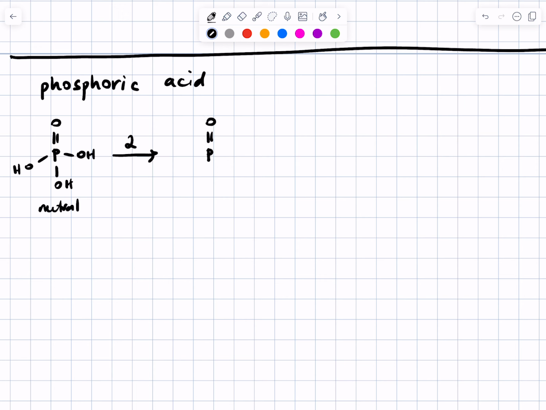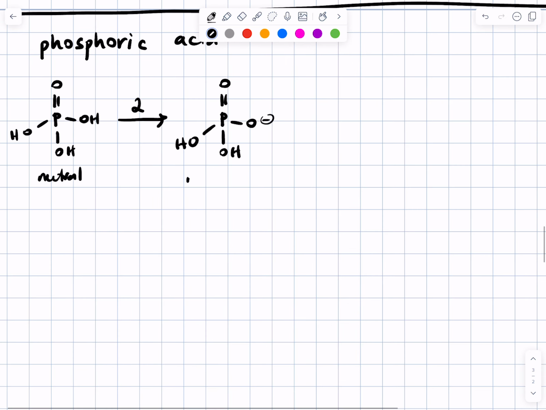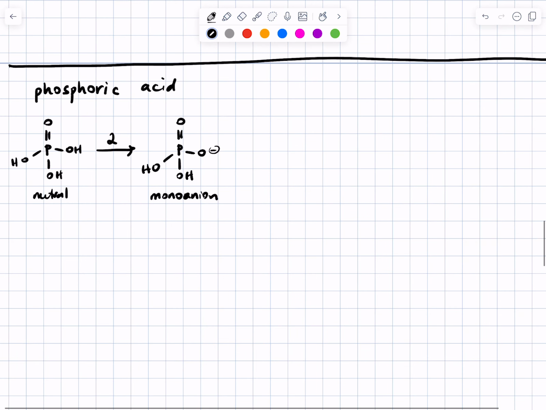We're just going to stick to one significant figure. If you tell me actually the pKa is around 2.2, I will say, I know, it's in my notes, and I chose not to write it because I'm sticking to one significant figure. So going from the neutral H3PO4 to the monoanion has a pKa of 2.